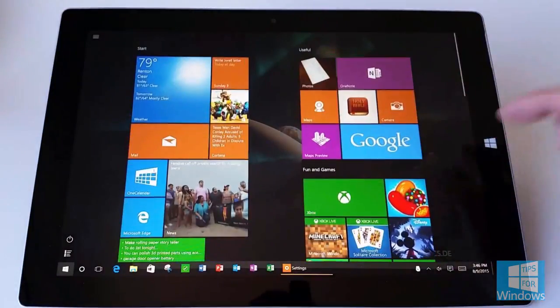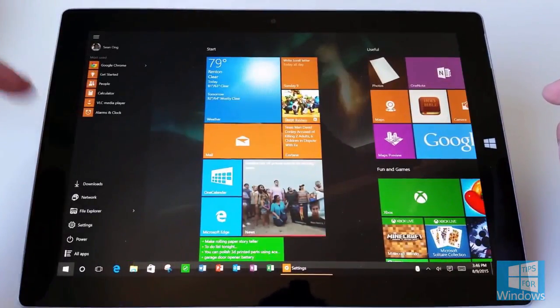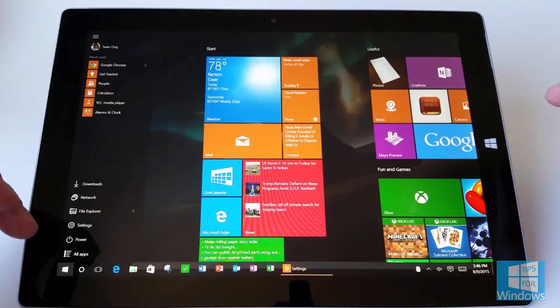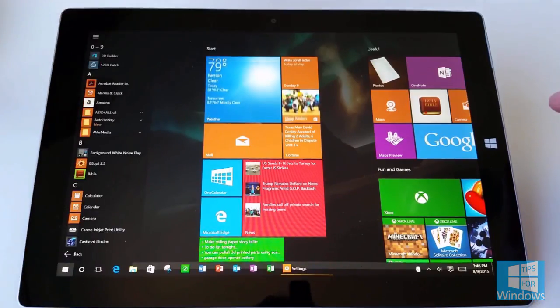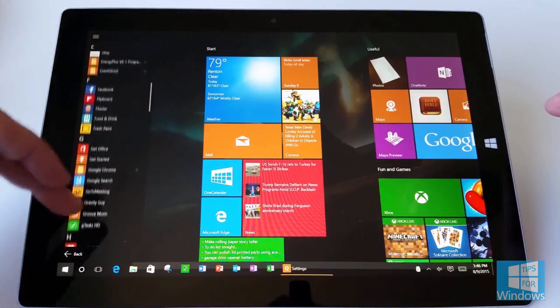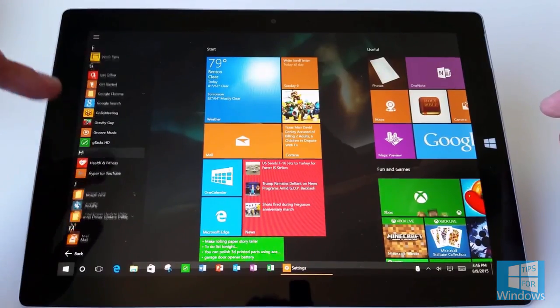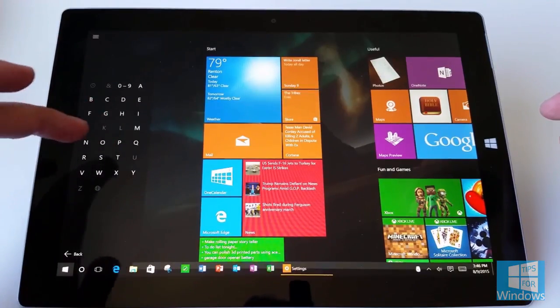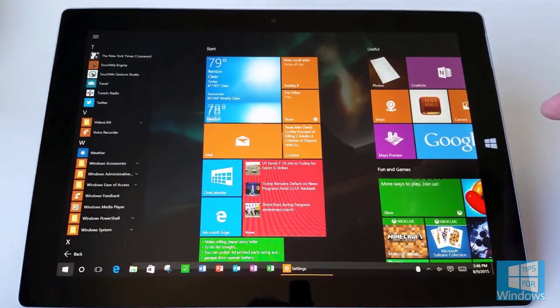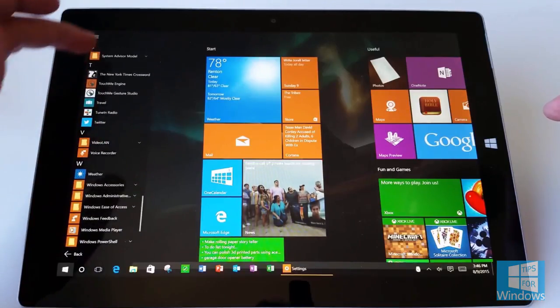Okay, great. So now I have a full screen start menu. These three lines at the top bring up some of the other options that you can have. And if you want to look at all apps, all you have to do is just swipe up from the middle here. And now you have all apps down over here. Okay. If you click on an alphabet, you can see in alphabetical order, so you can touch on any letter to be able to see the apps that are in that alphabet.